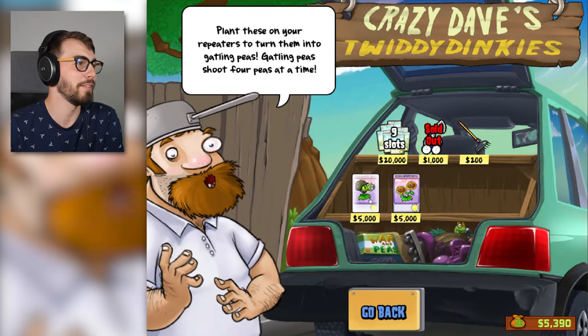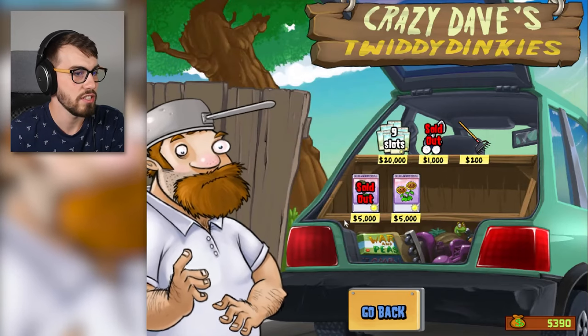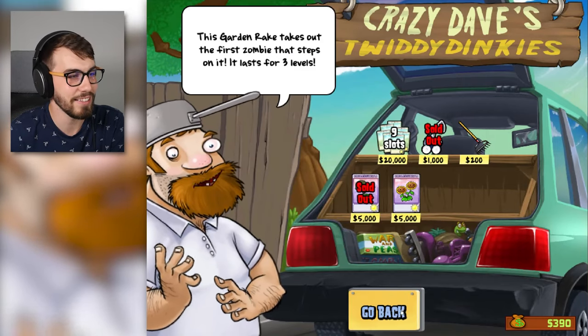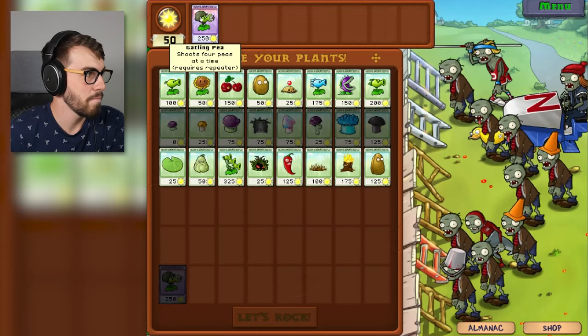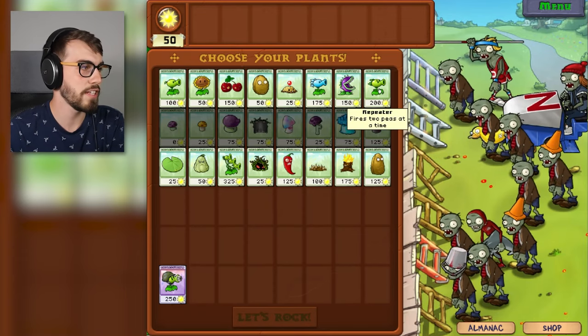Guys, I have enough money for this. Plant these on your repeaters and turn them into Gatling peas. Yes. And I don't think I need a rake. Oh, so this is an extra thing, right? Requires a repeater. I'm gonna go for it, guys. That could be a lot of fun. We're gonna go for the same strat here.